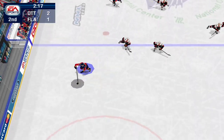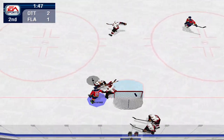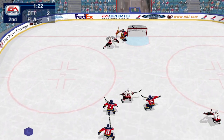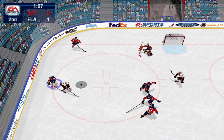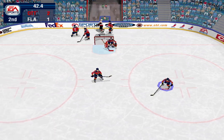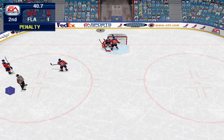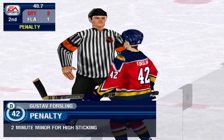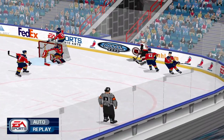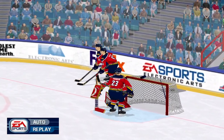Great save. He gets a hold of it. Interception. Hossa takes the puck, he collects it. Yasha takes the puck. The penalty will be called as soon as the Panthers touch the puck. He's going to get called for high sticking. Here's the replay — sometimes you get away with a penalty here and there, but this time the ref sees the infraction and dishes out a penalty.